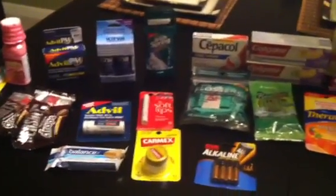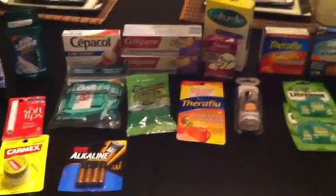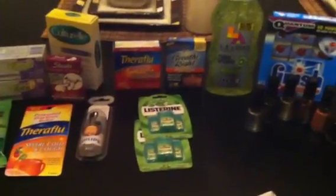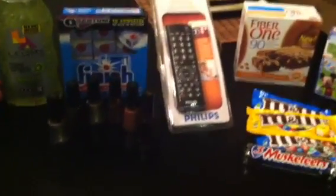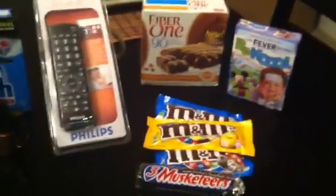what you're looking at is my Black Friday shopping trip at CVS. Yes, I went out about 10 minutes to midnight to the 24-hour CVS on Leonardtown Road for those who know this area, and they were well stocked. Everything on my list was free, and they had everything on my list except the Starbucks drink and the Bayer aspirin, I think it was.